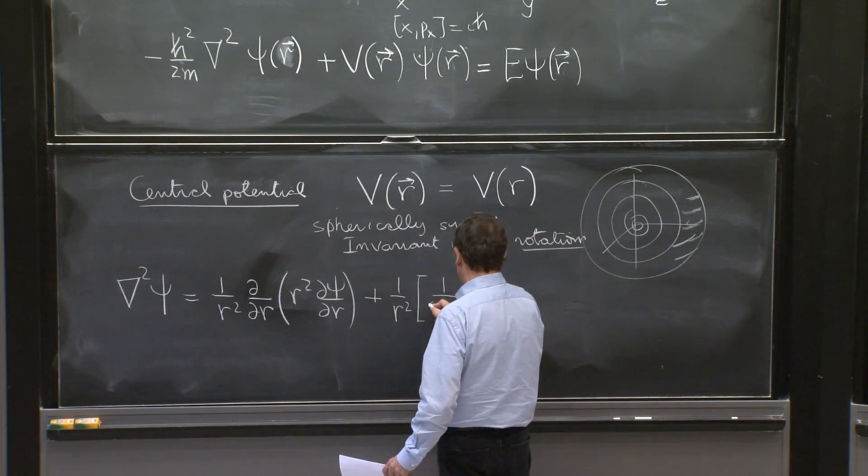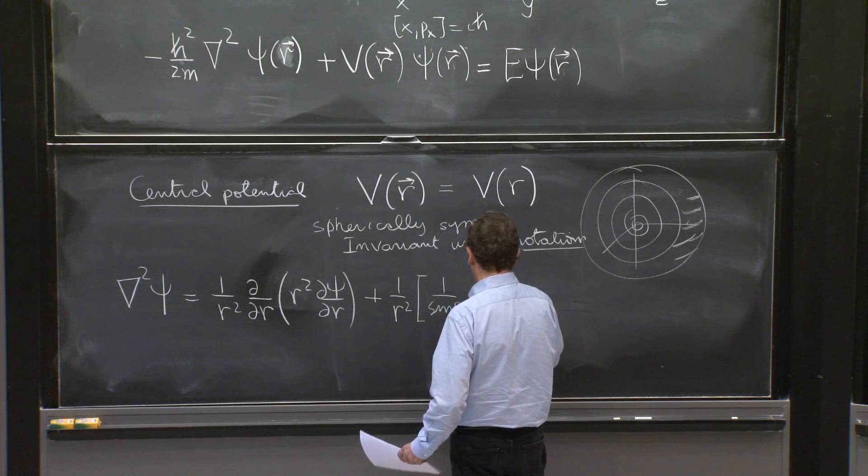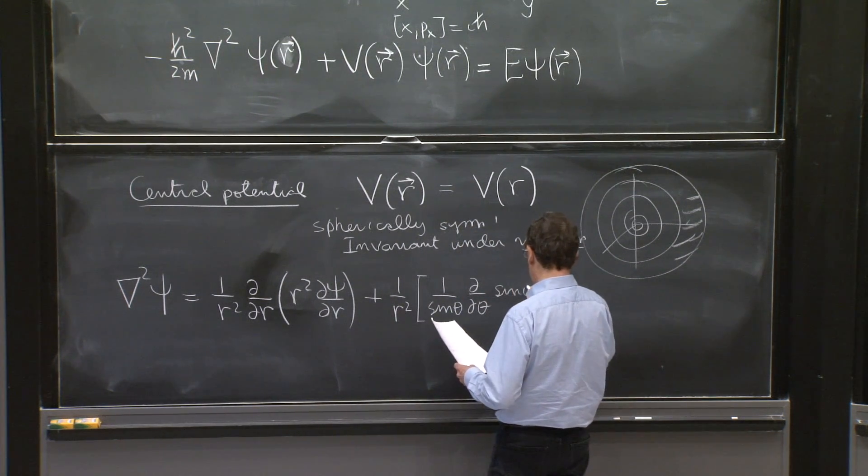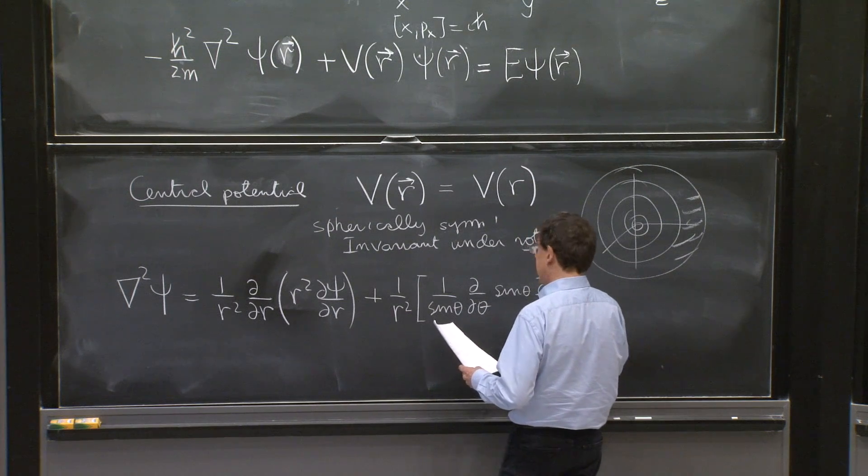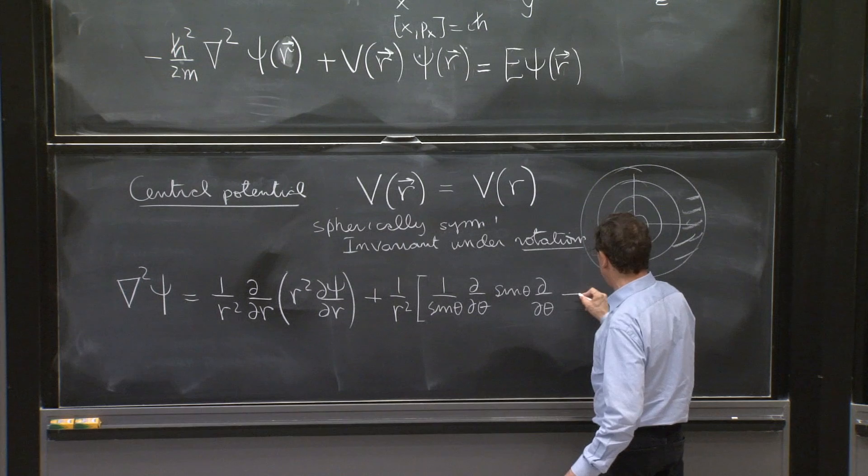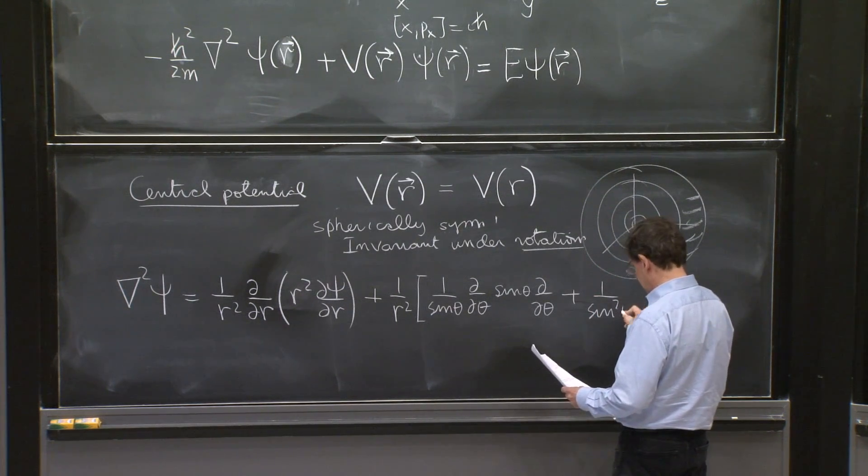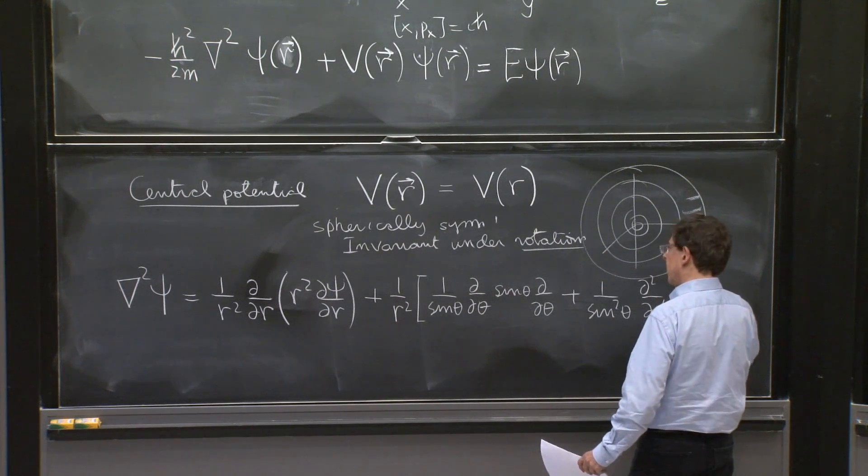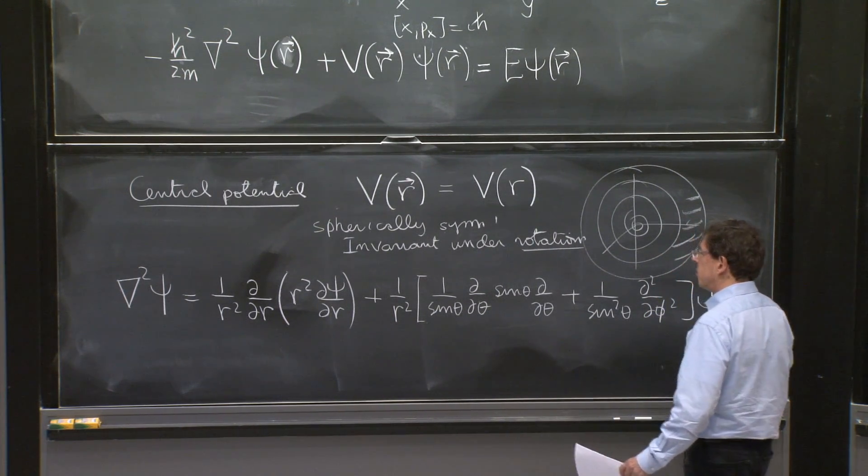You know, it's second order derivatives. And it has a radial part and an angular part. The units are 1 over length squared. So you need, if you have an angular part, all over here is going to be angular. You still need a 1 over r squared here for the units to work out. So here it is, it's slightly complicated, dv theta, sine theta, dv theta of, well, I'll put the psi, plus 1 over sine squared theta, d second, d phi squared, all acting on psi.